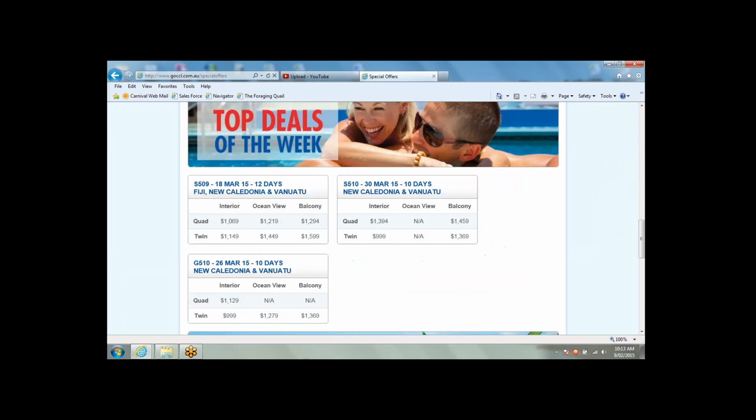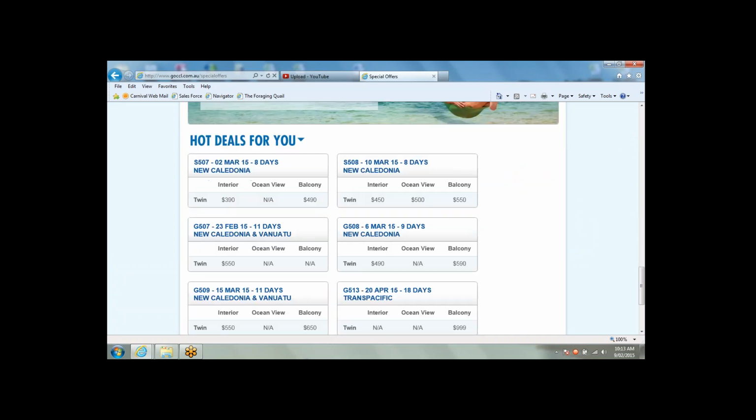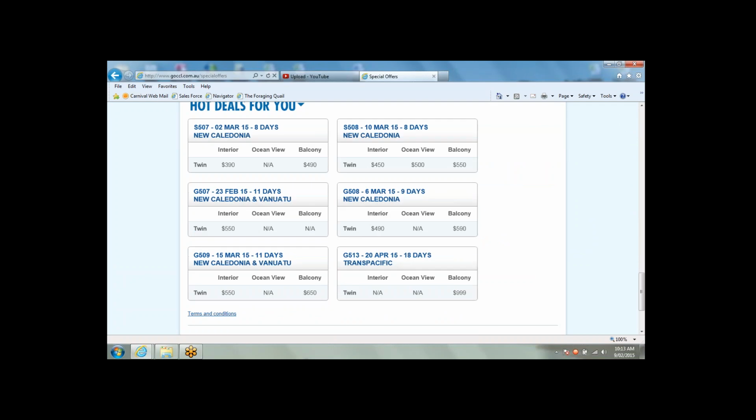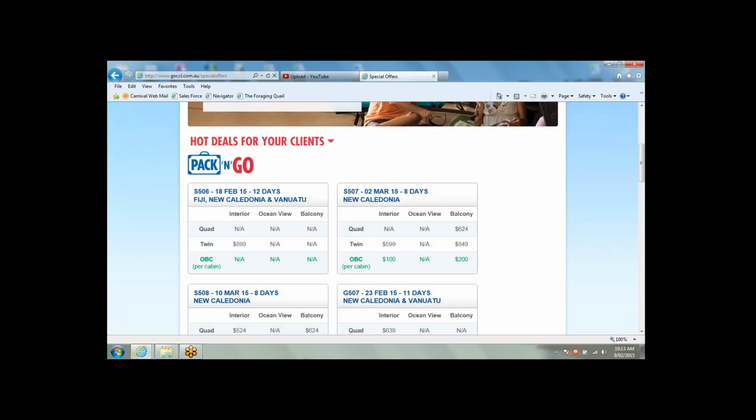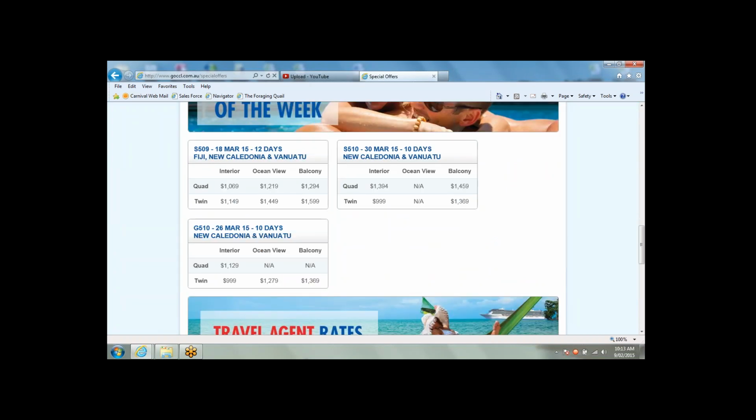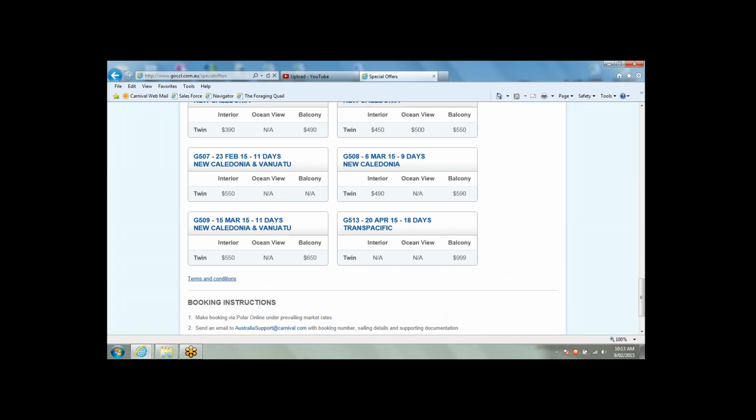Really, really good fares. Our top deals have a little bit longer longevity in there as well that you can look at. And then finally, the deals that you want to see are travel agent deals. So these are all our travel agent deals we've got loaded. We usually load about 2 or 3 months prior to sailing, and they're on sales that are, you know, a little bit softer, for example. So you can see your 8-day there for $490 in a balcony for an agent. Really, really good prices. Even at your pack and go fares, they're $600 odd. So you're saving a hell of a lot, and you've got a longer longevity there as well. So by all means, feel free to use them.